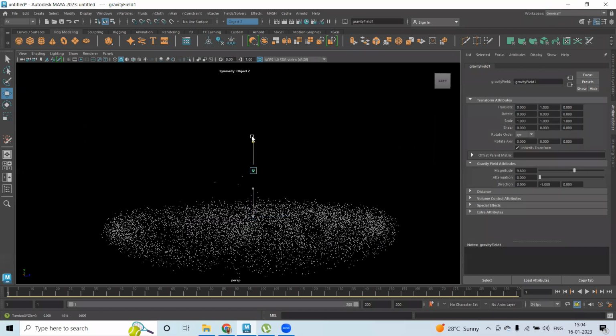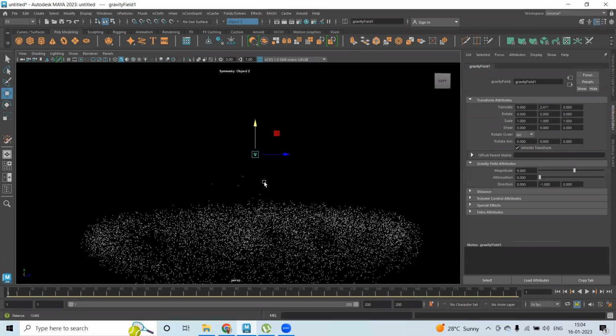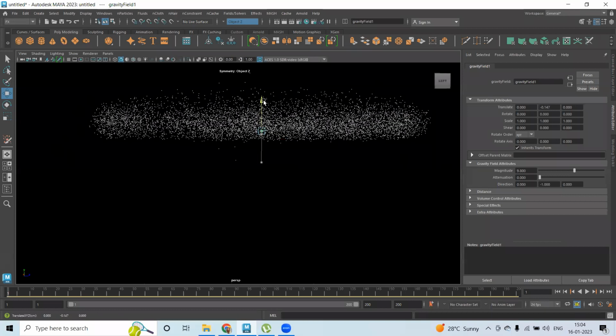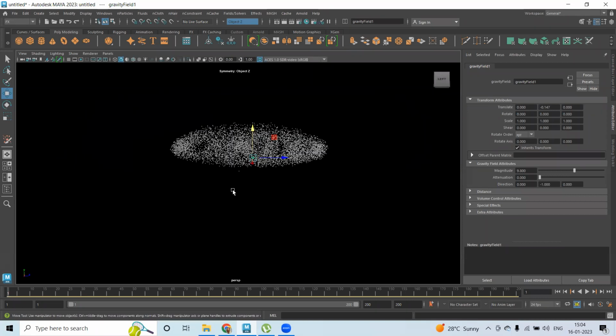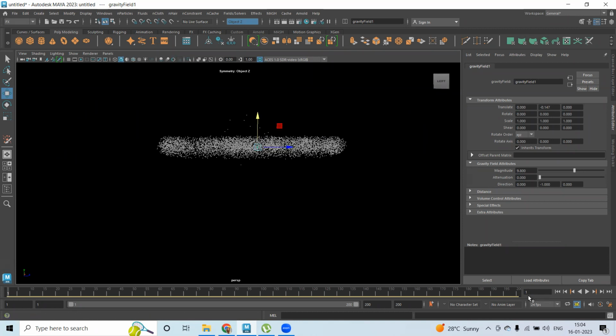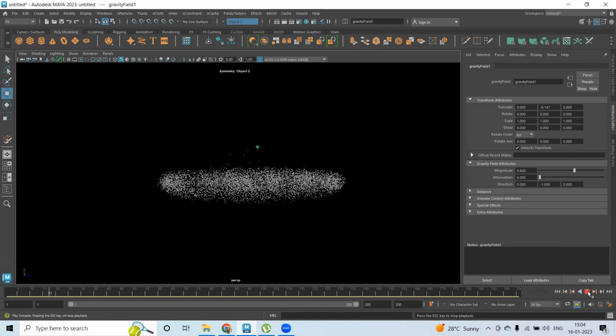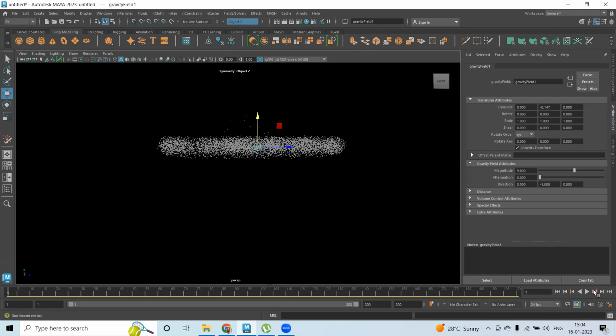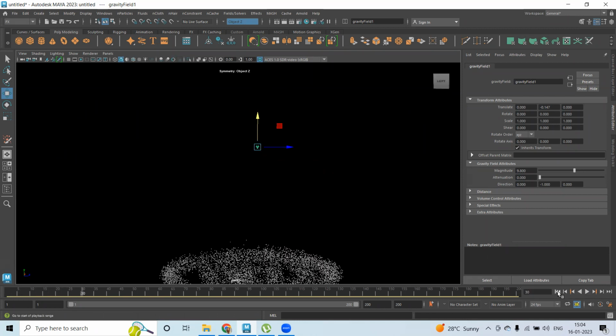So this stands for gravity second law. Yeah, this is gravity. You know what gravity is, right? Gravity attracts towards the bottom, like towards down. So now when I click, automatically it's falling. Why? Because we have applied a field called gravity, right?